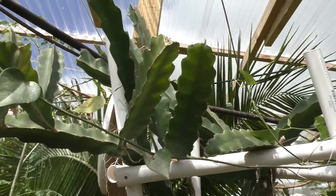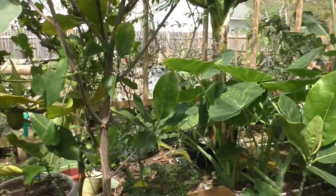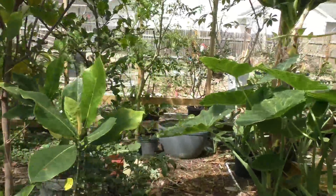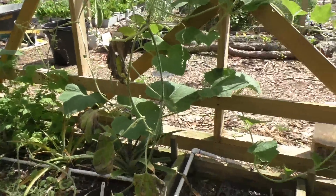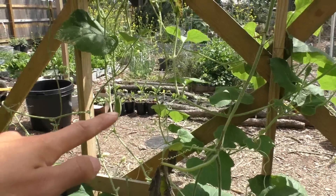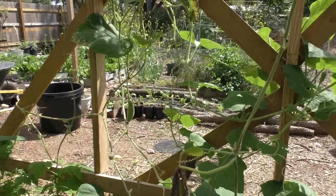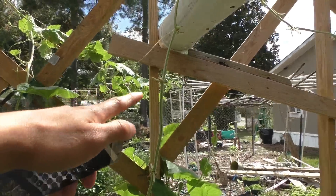Here's my dragon fruit — I trimmed a lot of them because they were growing everywhere. My jackfruit — I don't think it's going to make it because it'll probably fall off, but it does that many times. Over here that's my Vietnamese bitter gourd — it's March and I already have some gourds growing because it's been in the greenhouse for a while. I'm going to let it grow outside onto that trellis over there.